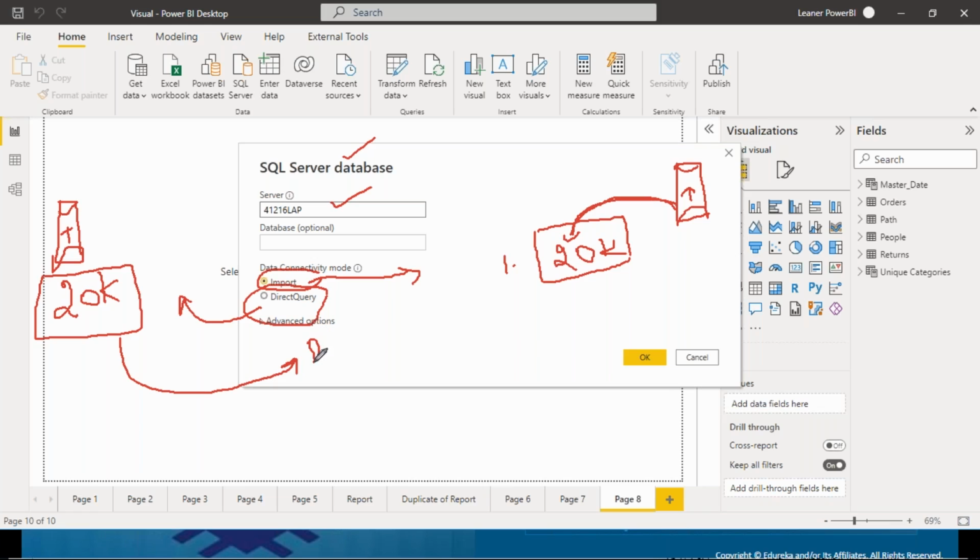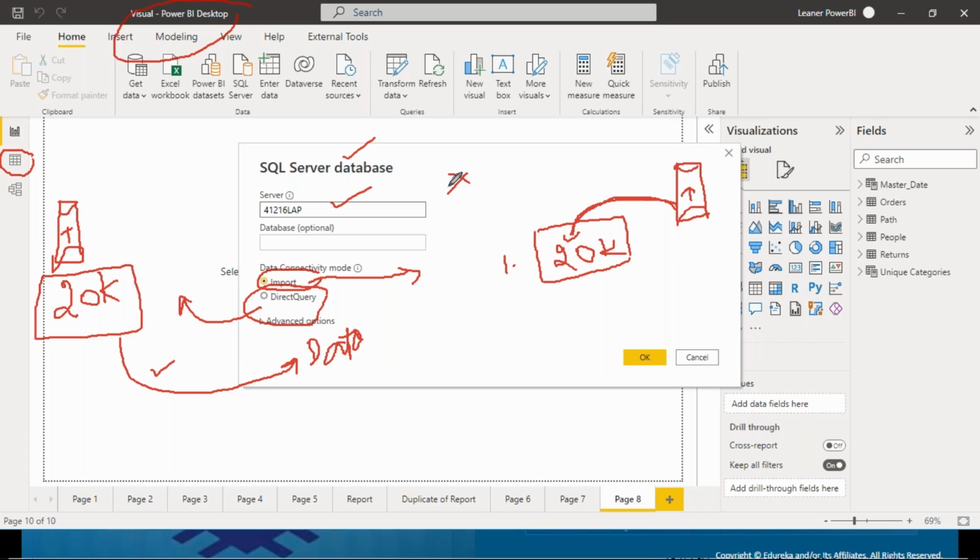You don't see this data in your Power BI Desktop. It's always a live connection. You don't see data in Power BI Desktop directly, as you can see by going to Data view. You couldn't see data when you have a direct query, but you will see all functionalities.